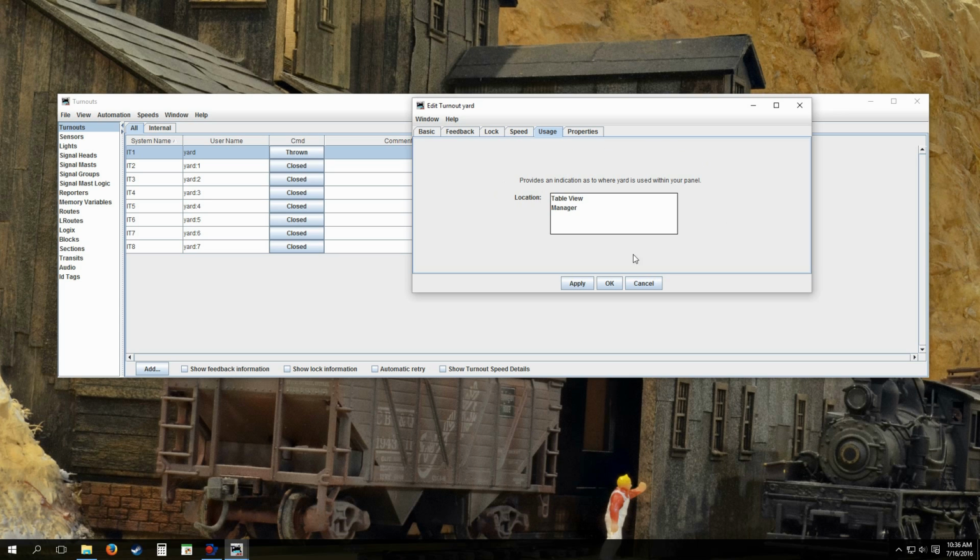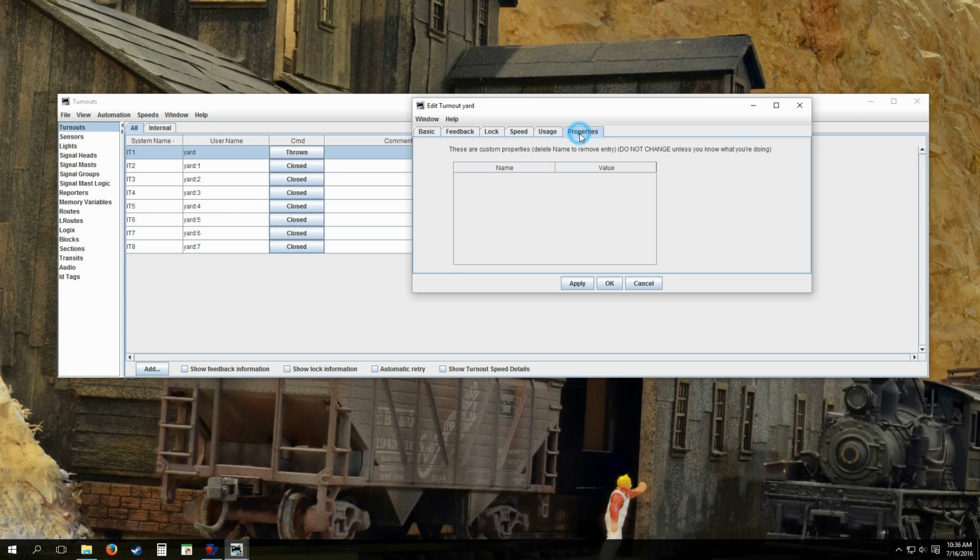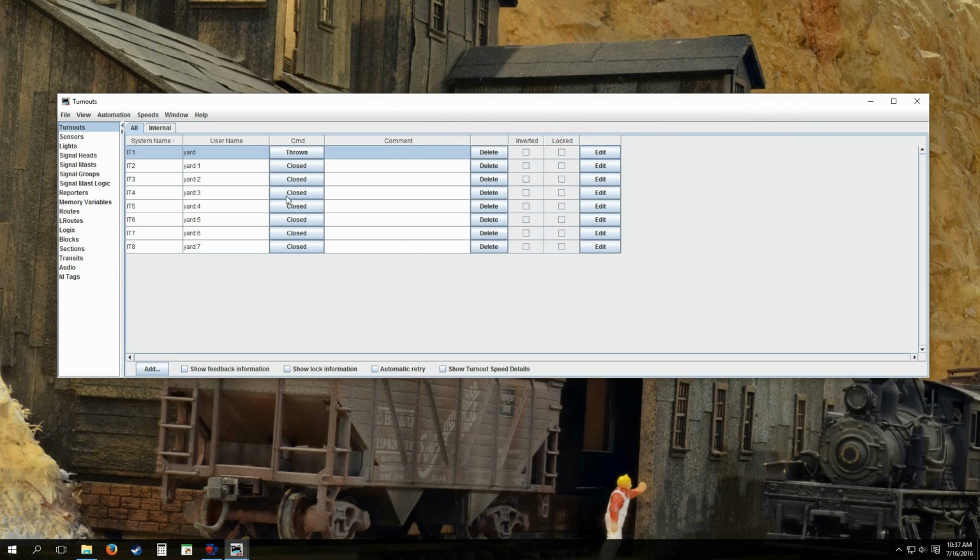Usage, this is just, you know, it provides information. You can type in text in there. So you can put in a location. If you've got a real large layout, this might be really handy because you can use this while you have a username over here and you can have comments. This might actually tell you if you break your layout down, you can give it some information, in particular with JMRI. And properties, I've never used this and it doesn't matter, so we're just going to go on from there. So that's what that is.